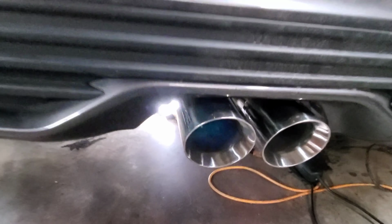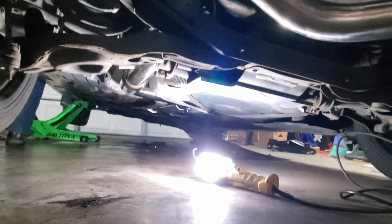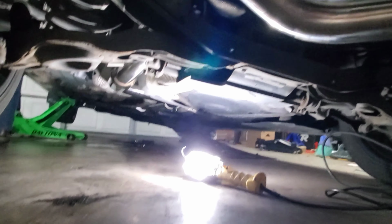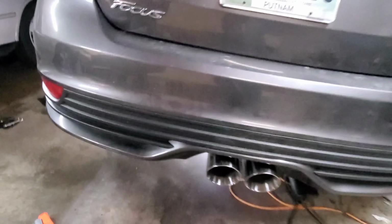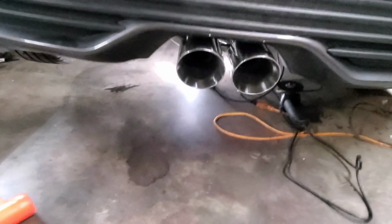Now, Rev9 exhaust, well, you'll see this here in a minute. All right, so I'm sorry, guys, we didn't film this, but this is not really the easiest exhaust install. We did have some issues, but it wasn't really the exhaust. It was more of the car. So once Alex is ready, go for it.